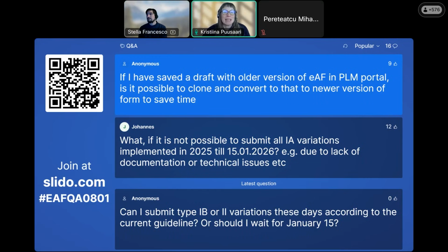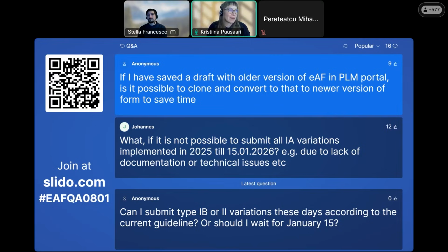I know this can be unfortunate, especially if you have created, let's call it a template form that you always use and simply just clone. Unfortunately, this is not possible. It was technically more complicated to implement, and there could have potentially been errors. So we decided to, let's call it, play it safe and just simply create two separate versions of the form. So unfortunately, the cloning and converting to the newer version is not possible.